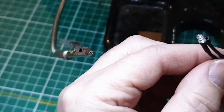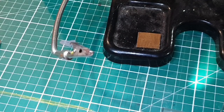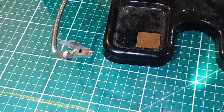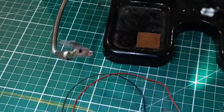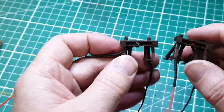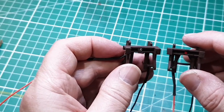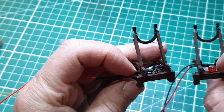There we go. Now, as I said, once the wires are through the baseboard, before I connect it to the 12 volt bus supply, I will put a resistor on it. So let's drill a hole in one of the buffers and fit it in. There's the LEDs fitted into the buffers, just a spot of glue on there to hold them in place.